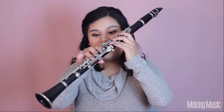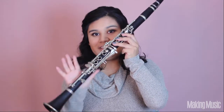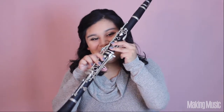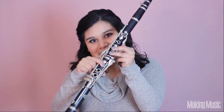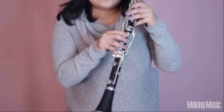That is the last note in the second octave. You want to have a lot of good air support as well as the correct embouchure when playing those higher notes, and maybe a thicker reed — that will definitely help your higher notes not sound squeaky. Let's go back down to D and remember: lift for E, lift that first finger for F sharp, lift for G, lift for A, lift for B, jump and adjust your fingers for C sharp, then lift for D. Let's play the second octave all together — I'm going to stand so that you guys can see.